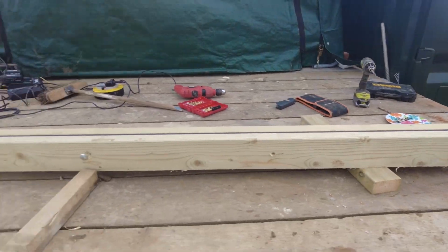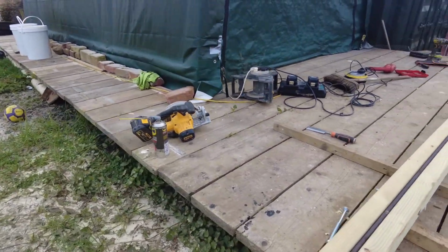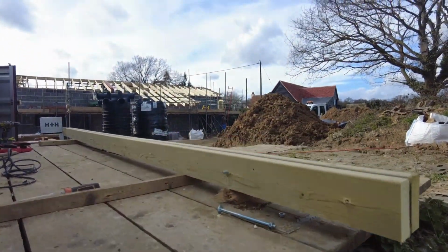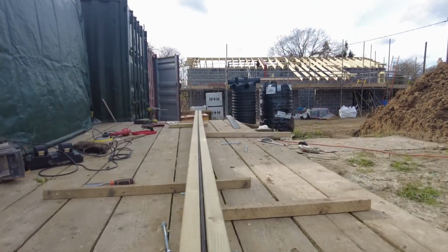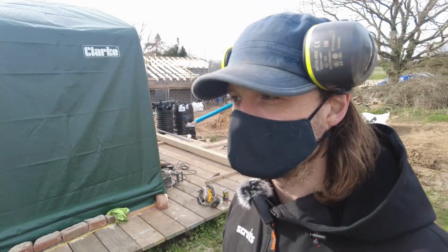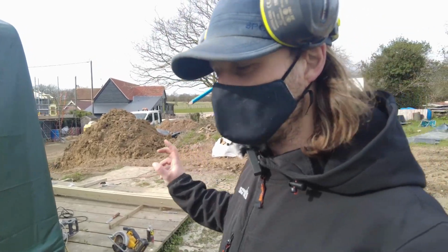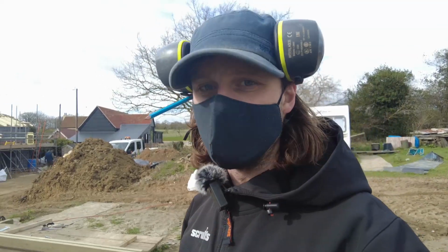Okay, so I've now turned my flitch plate into a flitch beam. It's this, F-L-I-T-C-H. I've done 600 centres. I just need to paint it up now. I'm going to roller it. I'm not going to get my spray HVLP out, it's just obviously a waste of time. I'll just roller that with red oxide, and then it'll be ready to bolt together on Monday, and then they can get it up there and obviously sort out everything from there.